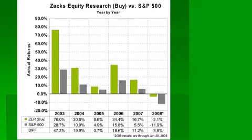Let me put up on the screen here the performance of the Zacks recommendation. Here again, we talk so much about the Zacks rank and going back to 1988. This model's been in place since 2003, and it's a long-term rating system. It has done phenomenally well. On the bar chart form of this table here, the light green is the performance of the Zacks recommendation to buys, and the gray is the S&P 500. For each time period, 2003 through the current year, our Zacks recommendations of buys have beaten the market, and actually quite handily. And at the very bottom, that bottom row shows the percentage difference that we have beaten it every year. And going back to 2003, we beat it by 47%.